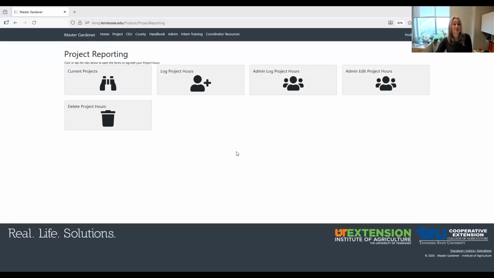Then on the projects page, of course, volunteers are going to have the ability to log their own project hours, and you as an admin or people that you have added as a volunteer administrator are going to have the opportunity to also do some editing. This is an existing capacity, but one that we've really found useful for our programs.